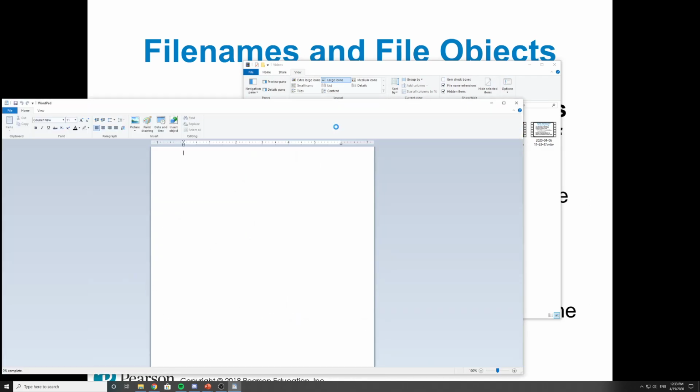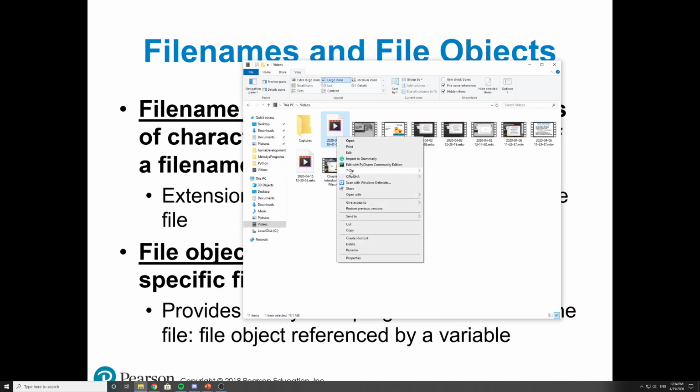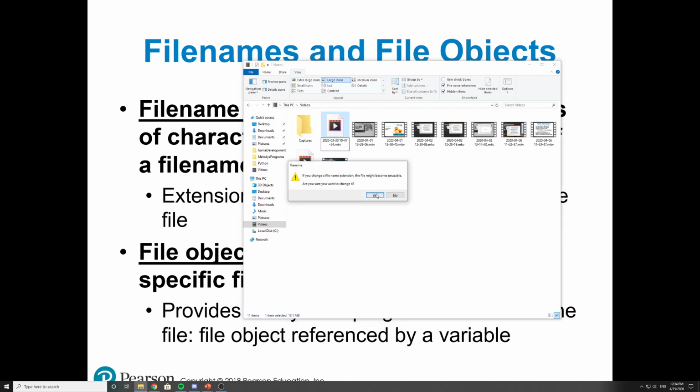I don't know what Windows will do if I double click it. Yeah, see, if I double click it now, it tries to open it with WordPad, which is no bueno because it's huge, and it's all in binary. So WordPad doesn't know what to do with it. It's going to display a bunch of trash. But because I changed the file extension, it is going to change what opens that file when I click it. This is true in Windows, and this is true in Mac OS too. Let's rename this back to .mkv.